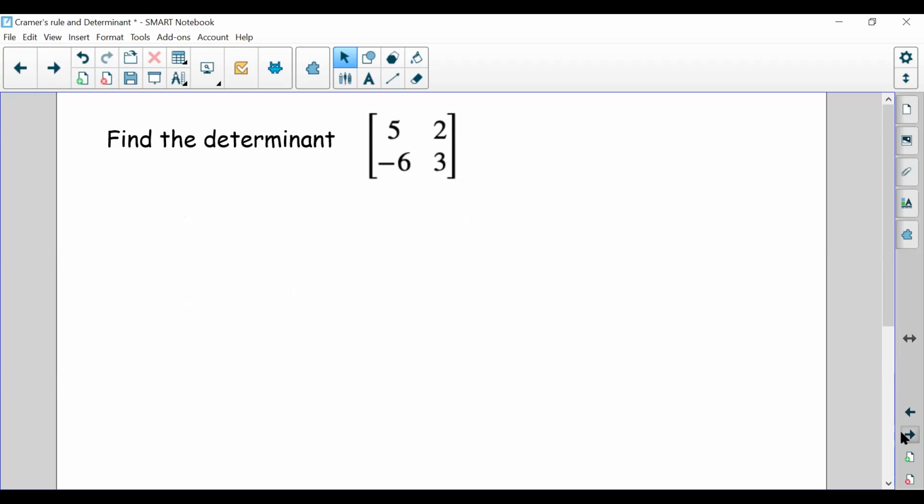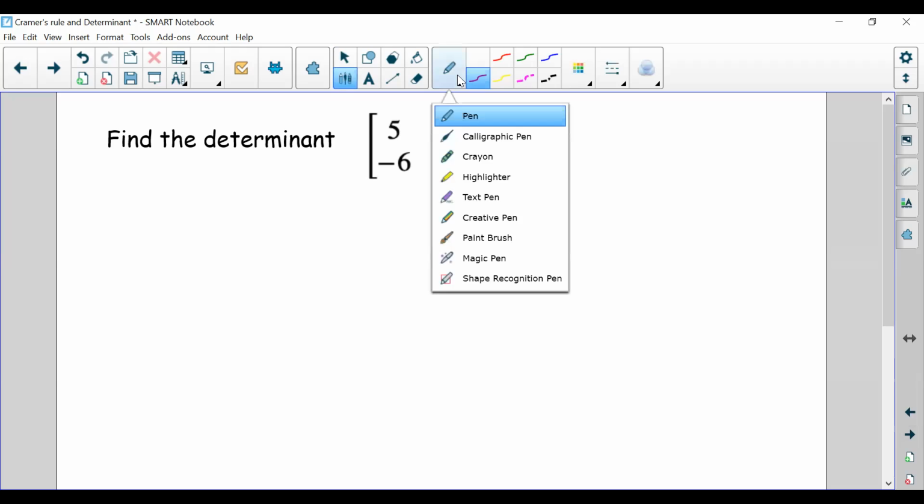Exactly. A square matrix is any matrix that has the same number of rows as it does columns. So you can only find the determinant of 2x2s, 3x3s, 9x9s, those types. Only square matrices can you find the determinant of. And the determinant is a single value. How you find the determinant of a 2x2 matrix is really easy.